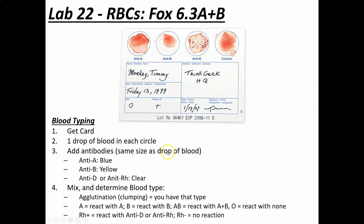So to do this experiment, you would take a little drop of blood and put it in each circle of the card, and then you would add the antibody. So we have antibodies against A, so it's called anti-A antibodies, antibodies against B, anti-B antibodies, and against D, and then there's a control to see if your chemicals are working. We probably wouldn't use a control in lab because we're pretty confident our chemicals are working. But if you need to do that, you could easily do that.